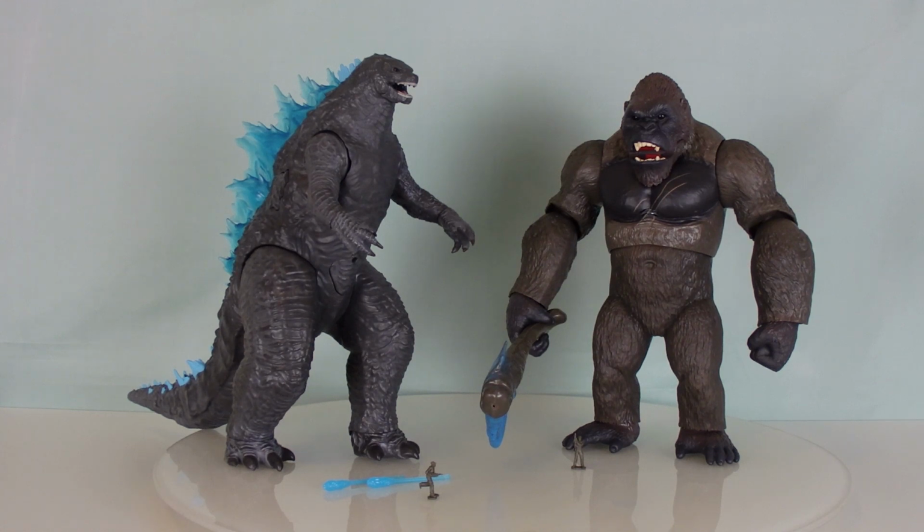My idea for that would be that there are 2 roars that it makes in the movie. You should include that, and then it can shoot the red laser beams or something, or make it shoot missiles. But seriously, Playmates, if you're watching this video, please consider a Mecha Godzilla, because if you can do a pretty phenomenal job with Godzilla and Kong here, you can certainly exceed with Mecha Godzilla. So, overall, both figures, wonderful. I highly recommend it. The little soldier figures were a nice addition, but I find them a little bit excessive. But that's just me. I've already given my overall score for both of these figures.